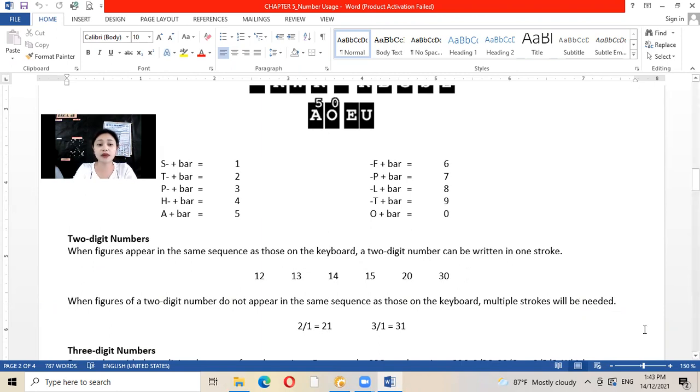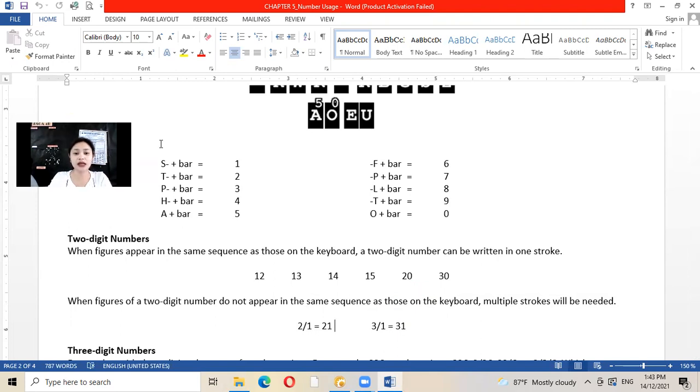Okay, for example, number 21, instead of simultaneously pressing 2 and 1, kasi magka-iba yung position. Nauuna, in terms of position, nauuna yung number 1. So in number 21, we need to press 2 first before 1. So in our screen, ang magpapakita na is that dalawang line na siya.